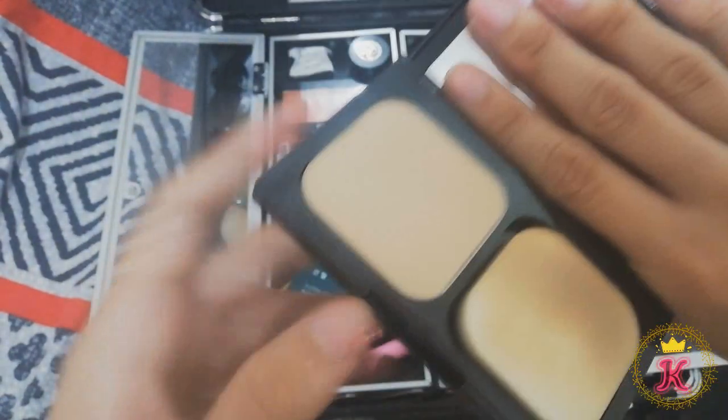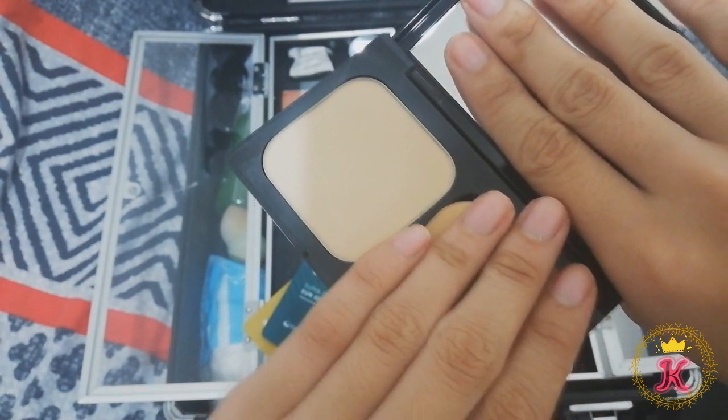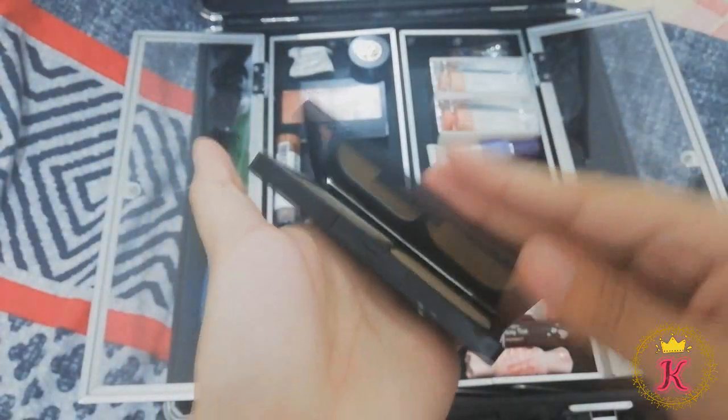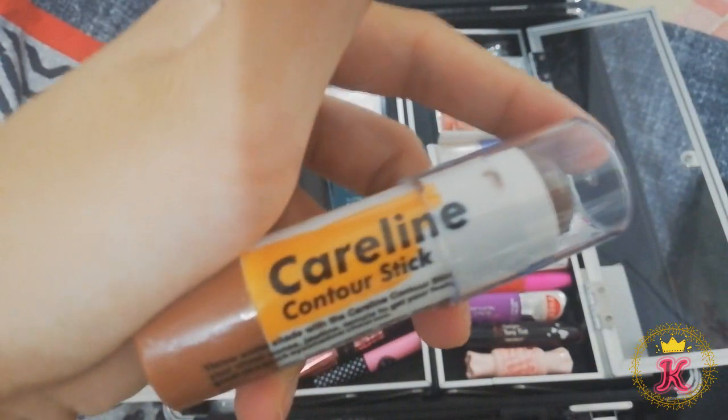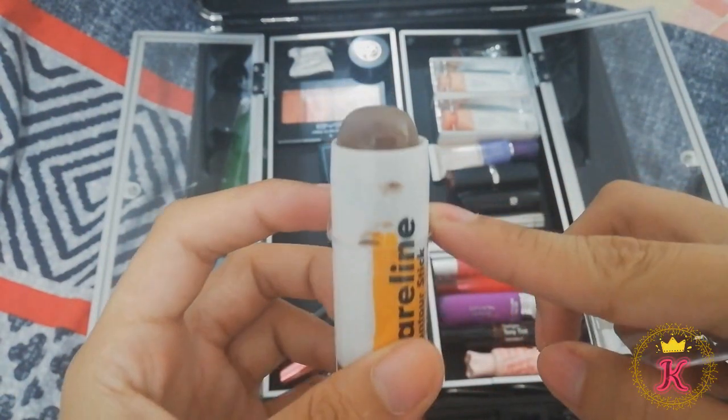This is their powder foundation. This is how the powder looks, and I'm sorry for the dirty sponge because I have used it many times. This is the Caroline contour stick, and this is really creamy. I like this one. I just recently bought this, that's why it is still in this plastic, but I have used it.